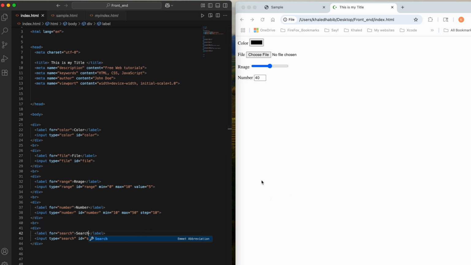And the search here, let me save. I did save. Let me reload the page. You notice here the search box. And for the search, you can put anything. Let's say I'm going to search for BN. And then when you search, you click the X to cancel the search. We'll learn a lot about how to use this when we start doing the code portion of it. So this is another input.